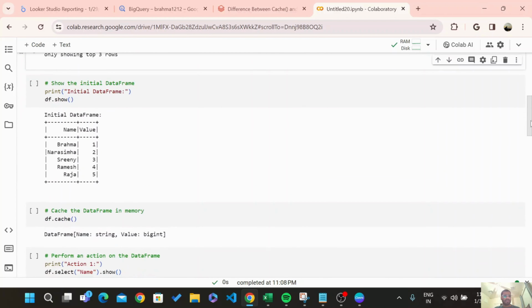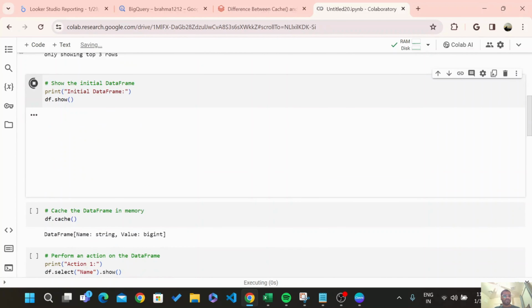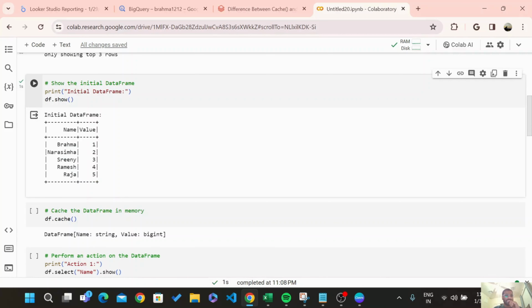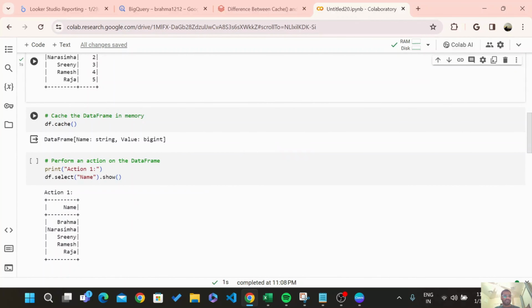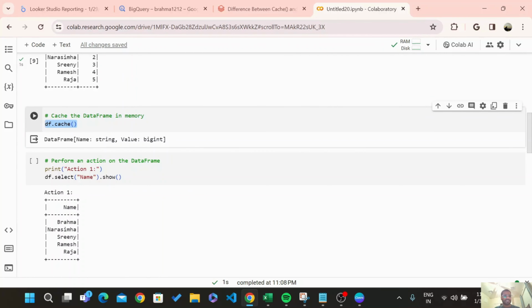And now if we go further, I'm just adding some print commands. Now here is the command that we need to discuss.